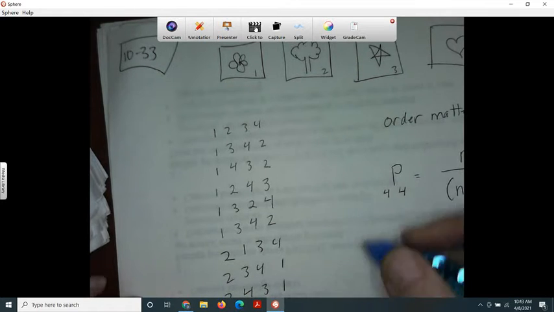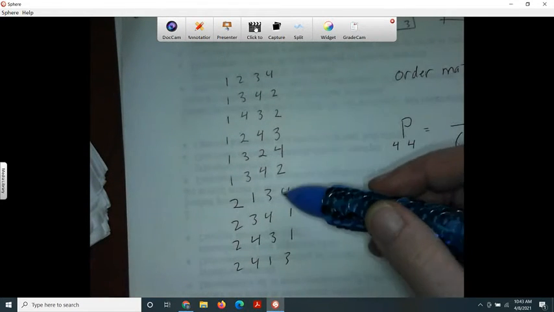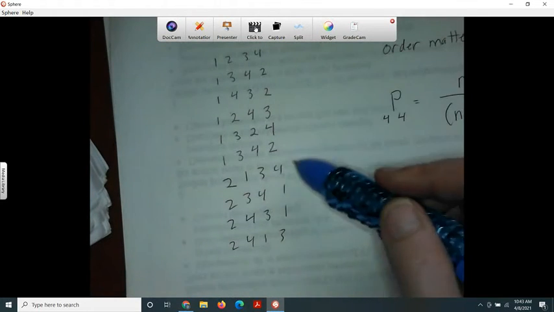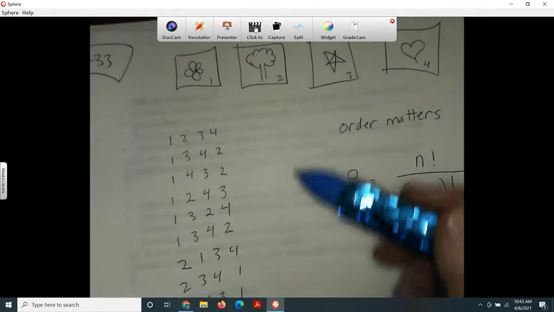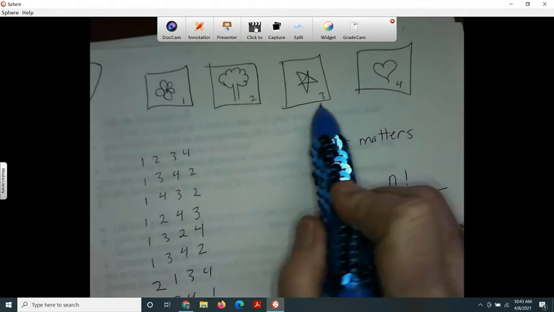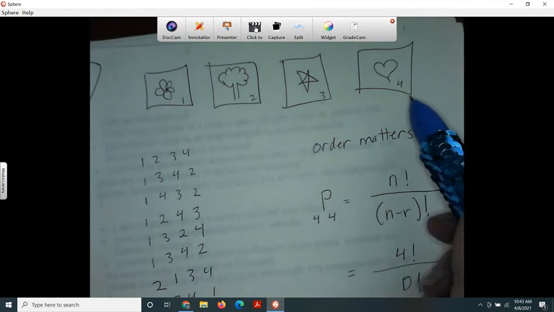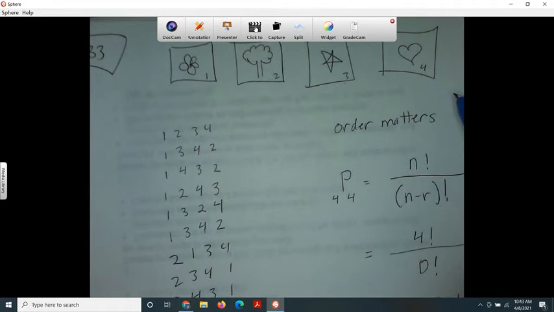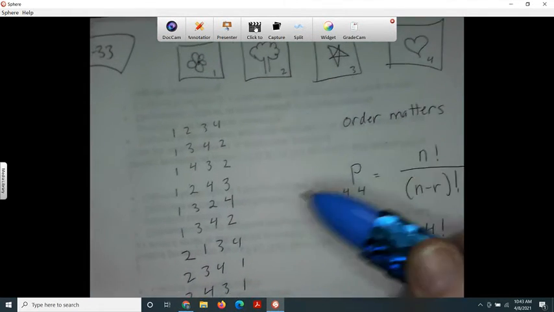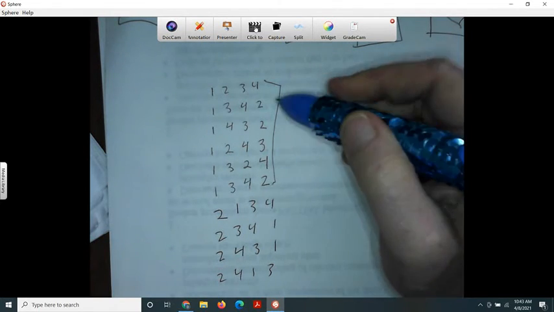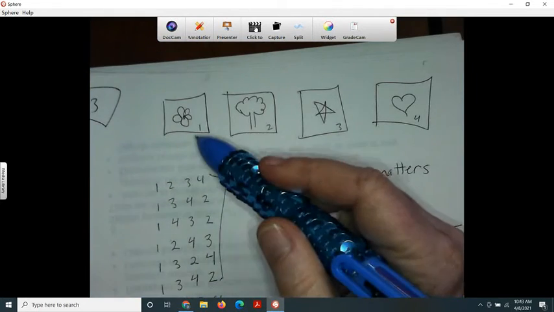You can see I'm going to get a whole bunch of numbers just by painting the tree first, and it would be the same thing with the stars and with the hearts. At this point, you might notice there are only 6 different ways to do it with the flowers first.